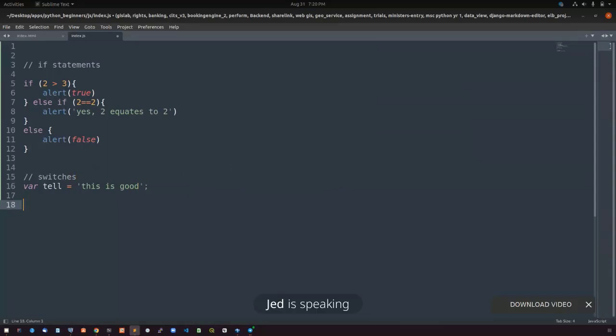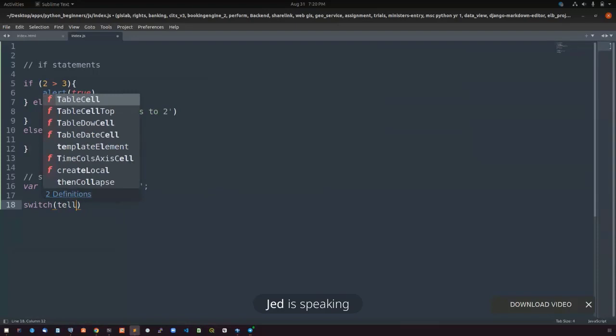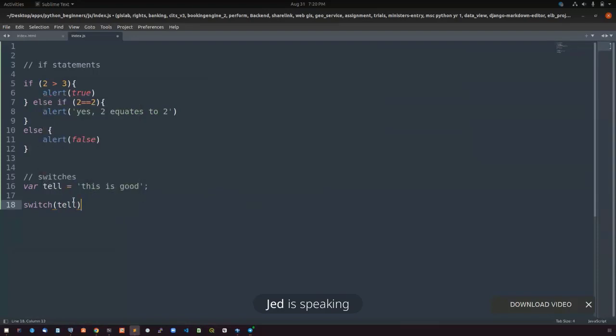So, to instantiate or begin the switch, you just call the switch. Now the question is, what do we want to switch to? We want to switch to del. So this del now becomes our target value. We want to switch through a number of expressions to see if those expressions are equal to this particular del, our target value over here.